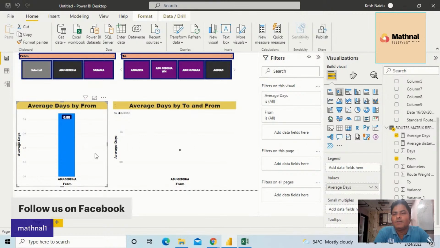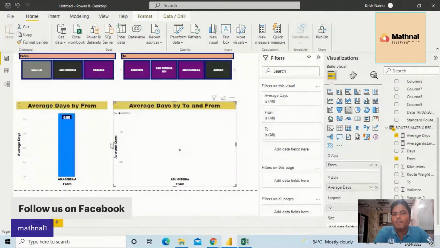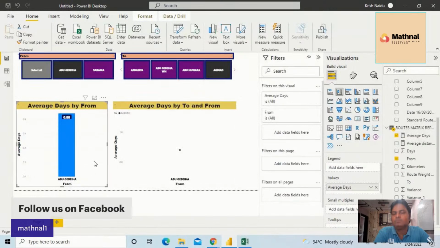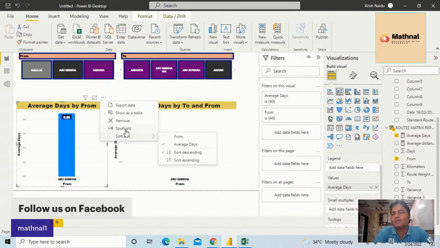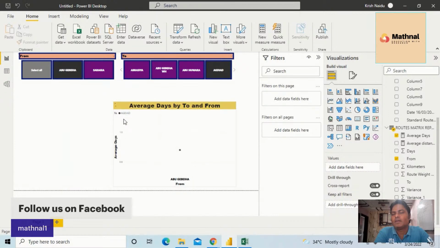Let me build one more. I'll remove this particular visual and instead of this, I'll put a card there.